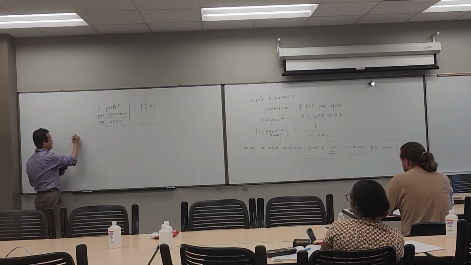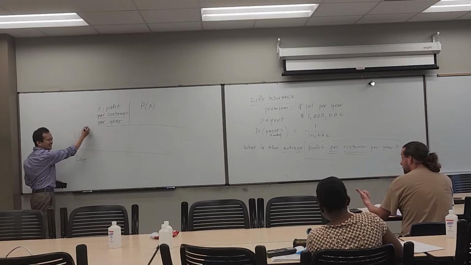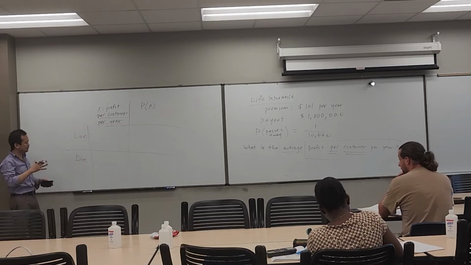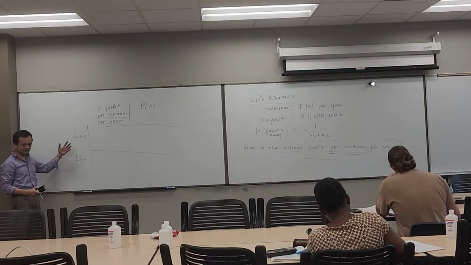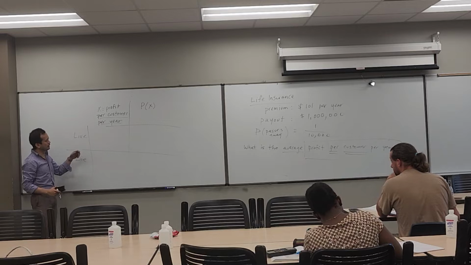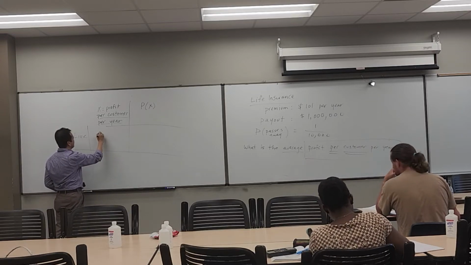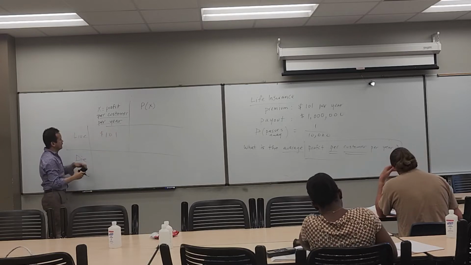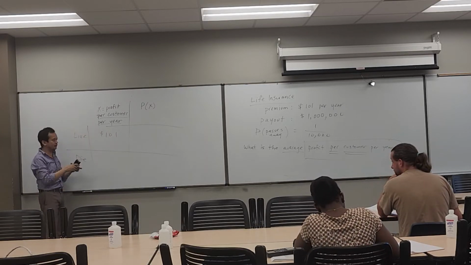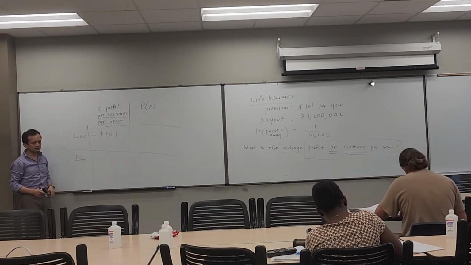So let's say that either what could happen is that they live or they pass away. I'm just going to write that for short. So you either get 101 bucks or the family gets $1 million. Okay, good. So for each customer, either one of these two things happens that would influence our payout to them. So if they live, then we keep the full $101. So that means in terms of the profit that we get, we make the full $101. So let's emphasize that with a positive sign.